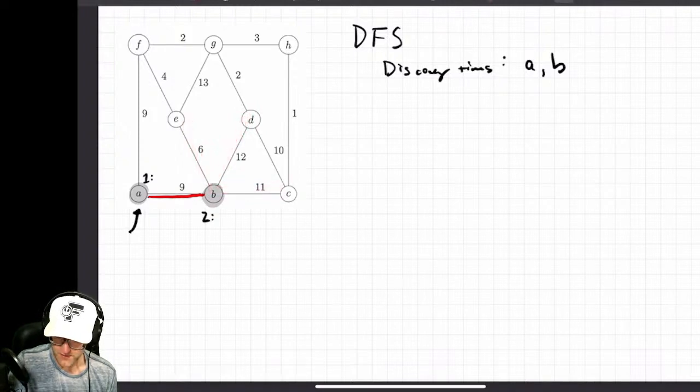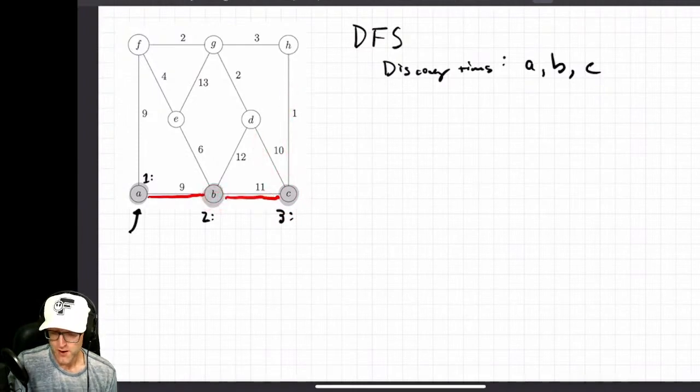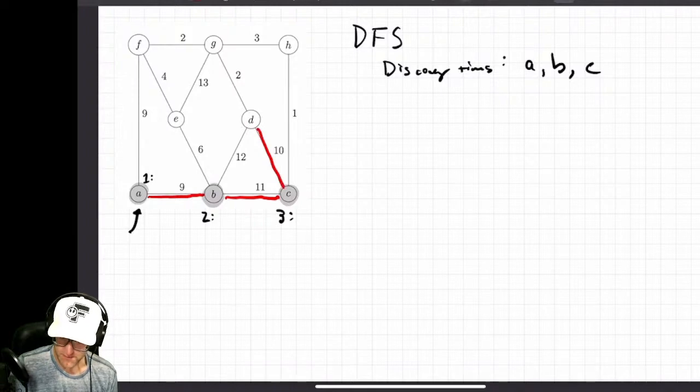That which is lexicographically least is going to be C, and that's discovered at timestamp 3. Right. So I'm now at C. I see a neighborhood of B, D, and H. B is, of course, gray, so I would not go to it. I see D and H, though, and the lexicographically next one is D. And that's discovered at timestamp 4. And we'll go ahead and highlight that gray.